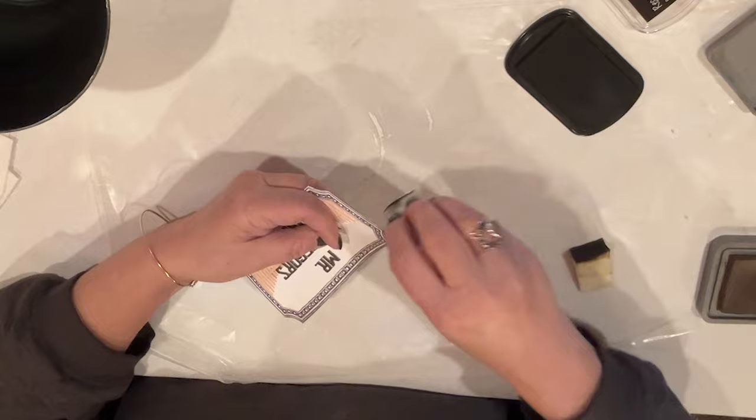I totally got ahead of myself and added oyster highlights to his eyes, but we'll come back and fix that later. To give his fur texture I'm using a liner brush. I load it with burnt sienna and tip it in Mississippi mud so that both colors appear in my stroke — this is called tipping. I tend to use this technique when I paint hair or fur because it adds depth. I'll do this all over his brown fur. The most important thing is to keep the strokes going in a natural direction, like the way the hair would grow on the rabbit. I'll make sure we get his ears, chest, and paws too.